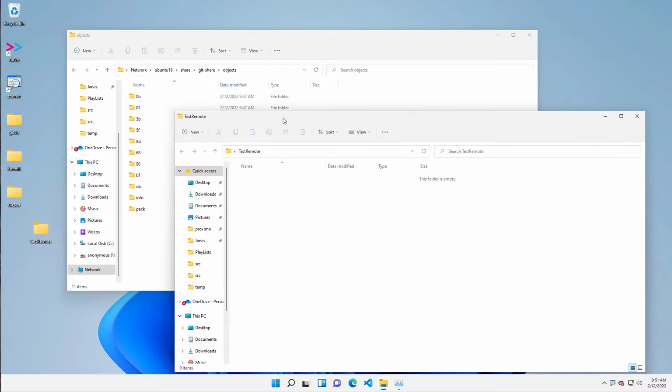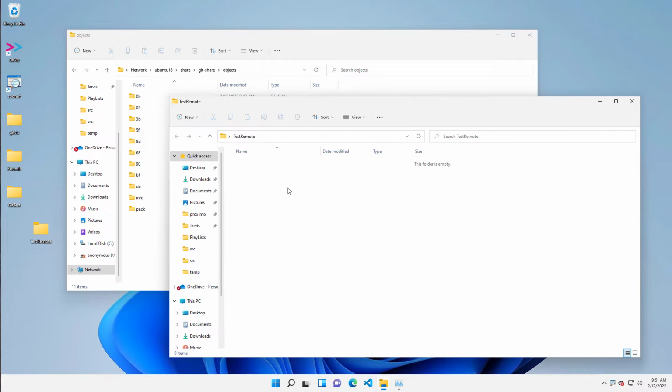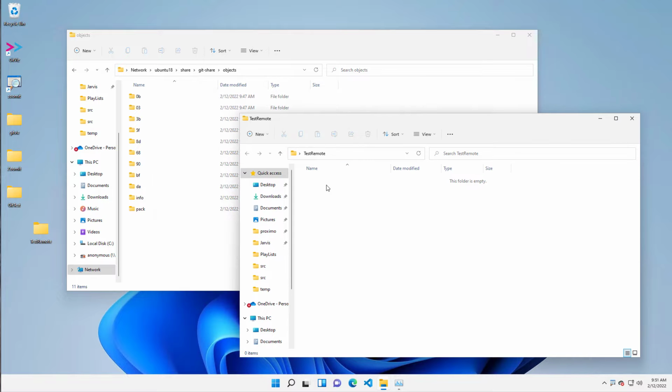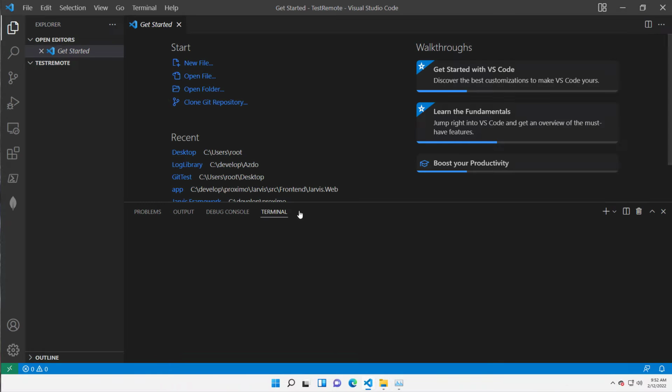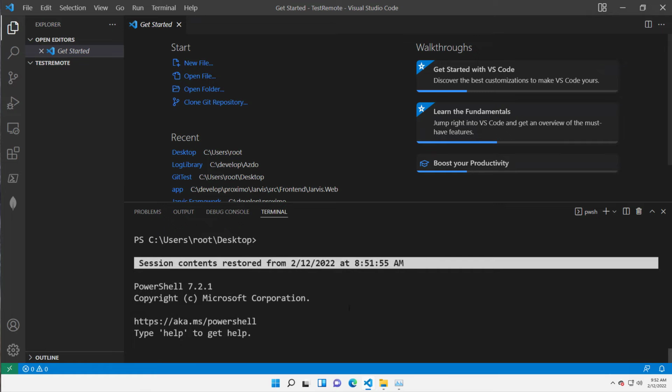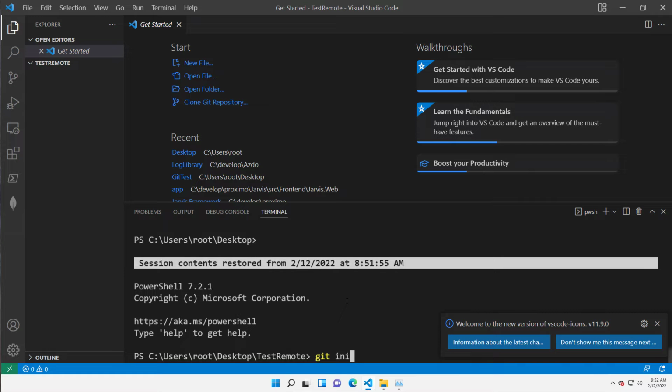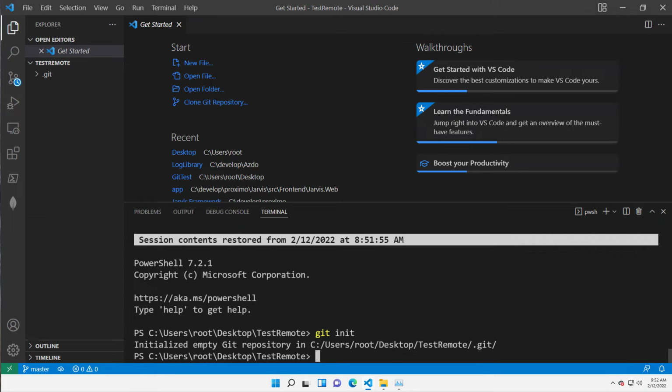Now I can go to any folder on my Windows machine, okay? It's an empty folder, and I can start Visual Studio Code and work with this folder. So there's no Git, there's nothing, so I can start by running git init. I don't want to run --bear because it is going to be a real folder where I want to work. As I run git init, this standard .git folder appears.